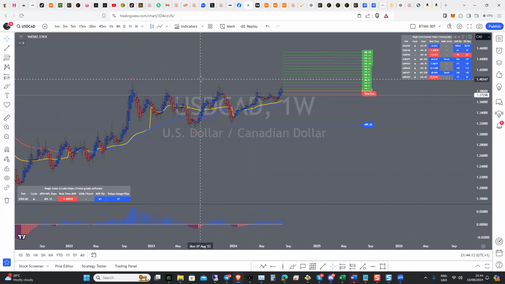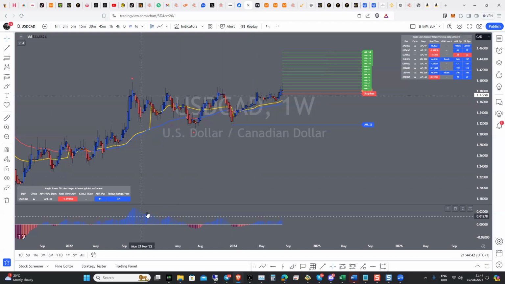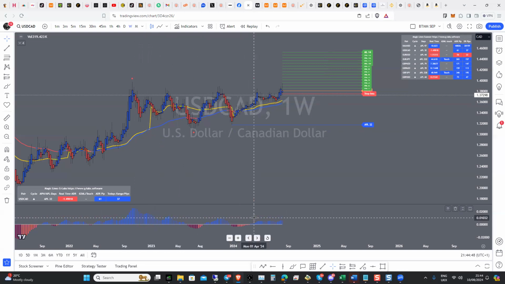Our indicator gives us a clear directional bias via the color of one of our magic lines, either blue for buy or red for sell. Then we have our second magic line, which gives us another direction depending on whether we're above or below it. Combined, they make a double confluence. Then we have a visual confluence down below with our oscillator. If we're blue and above, then we're bullish. If we're red and below, then bearish.